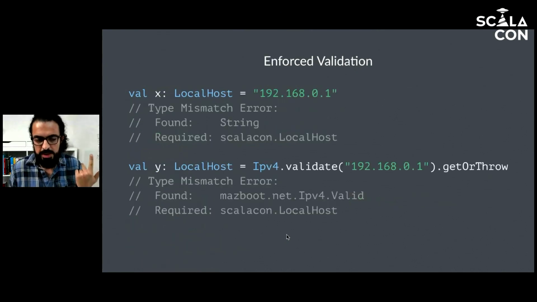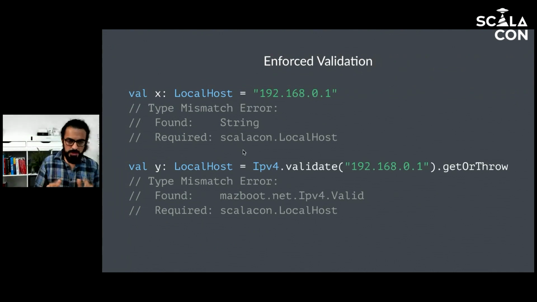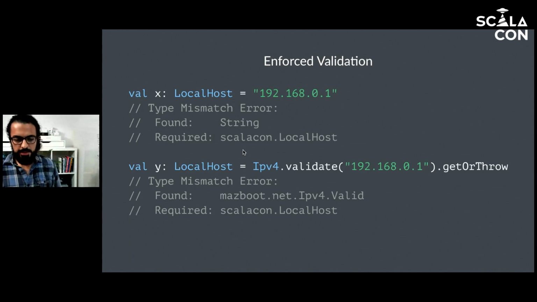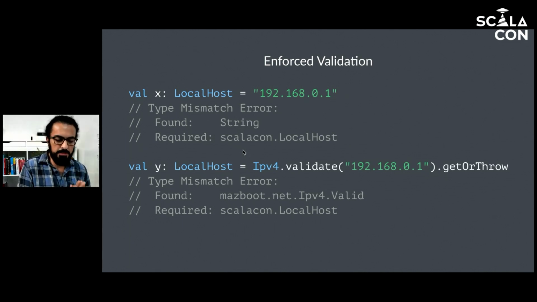It would be just normal type alias. So if you take normal string, put it in localhost, obviously this would not compile. And also IPv4, if you put it in localhost, this will not compile. All right, so this was my sales pitch. The rest of the talk, I'm going to talk about Scala 3 features. I'm going to talk how these features work.